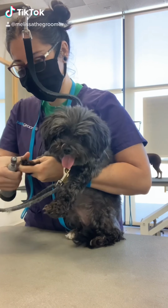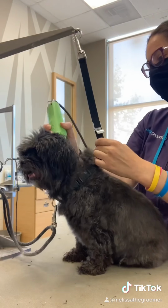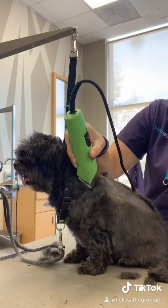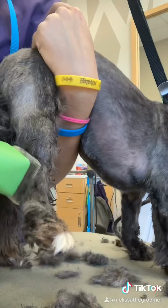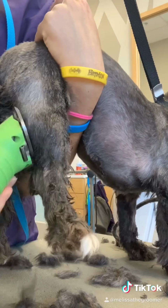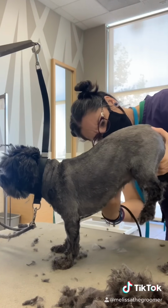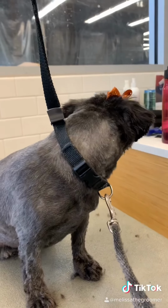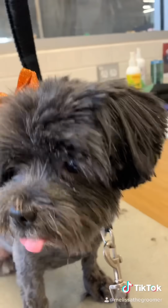This is Lulu. She's an old lady and she had major back surgery, so I have to be very careful when I'm grooming her. I trim Lulu extremely short so that we can try to avoid having to come very often. Because of her back injury, it's really important that she doesn't put too much weight on her back end. This is why I'm holding her legs up so she doesn't have to put pressure on that area. She's not a huge fan of having her face done, but we get it done, and she gets better and better every time. She says, "I'm ready for Halloween."